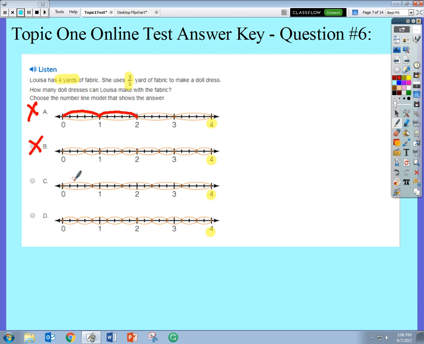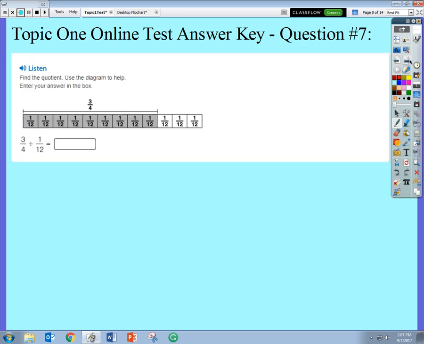This is 1/5, 2/5, 3/5. That's 4/5 here. I can even label these above if I wanted to. That might be a better strategy. That's also 4/5. That's, well, you know what? No, it's 2/5. Let's take a look. 1, 2, that's 2/5. 1, 2, that's 2/5. I think I found a winner. Well, obviously, if all three are wrong, but again, I can justify now that each one of these little arches is 2/5 long. She needs 2/5 per dress. D is the winner.